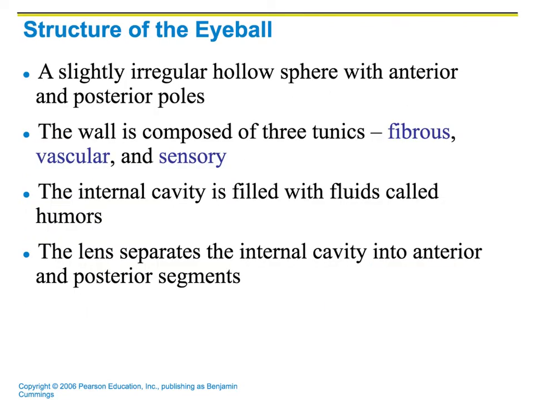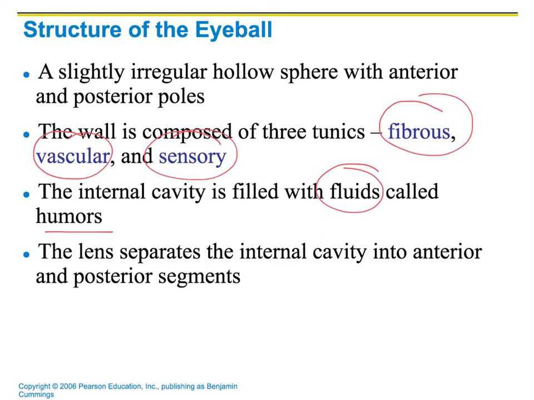Those rectus muscles are extrinsic muscles, which are under conscious control and are considered skeletal muscles. The onion analogy: here are your 3 layers of your eyeball, from superficial to deep. The inside of the eye is filled with fluids, otherwise known as humors, an aqueous humor in the front and the vitreous humor posteriorly.